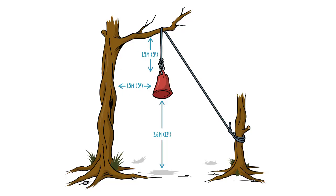You also want to make sure that that bear bag hangs lower than the tree limb or any sort of cross rope that you might have between two trees. Again, you want to make sure that's a good 4 or 5 feet down below the limb or the cross rope.